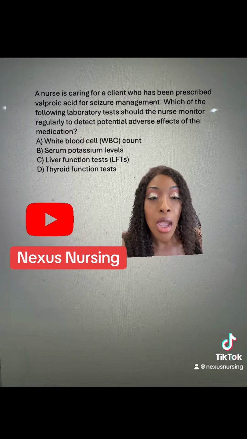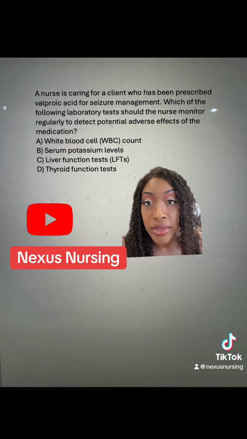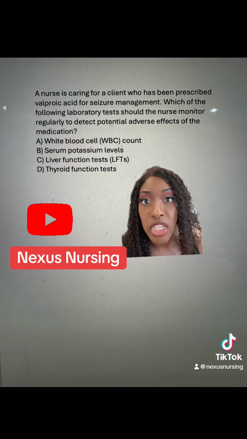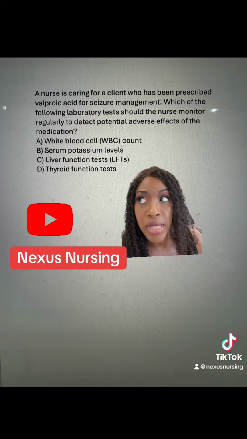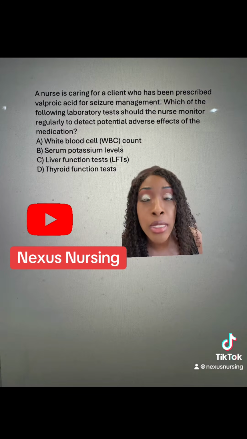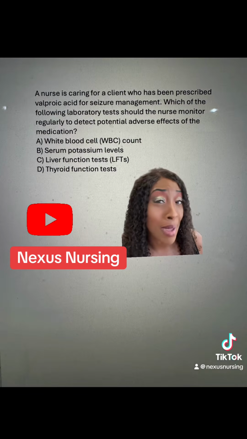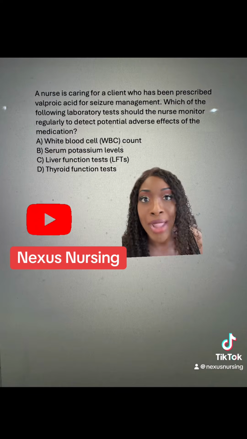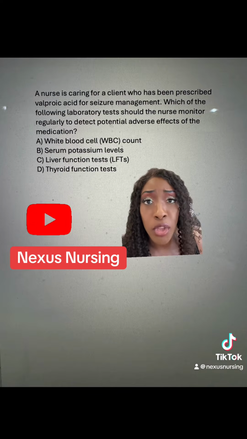So here's the thing. As you can see, this type of medication, valproic acid, is an anticonvulsant agent. It's actually the drug of choice very often for pediatric patients that have seizure disorder. But anyway, when it comes to adverse reactions, remember guys, I tell you all the time, there is a difference between side effects and adverse reactions. Side effects are things that you're going to warn the patient may potentially happen if they take the medication, so they're not surprised. We're not going to really change their medication. The healthcare provider is not going to change it.